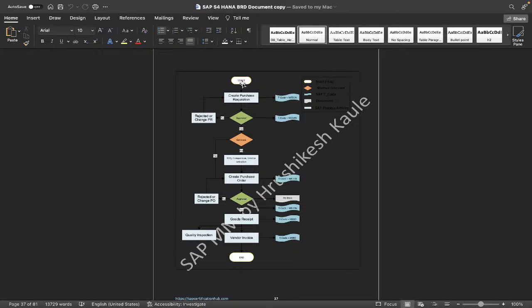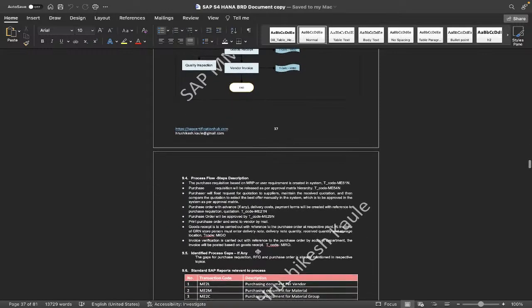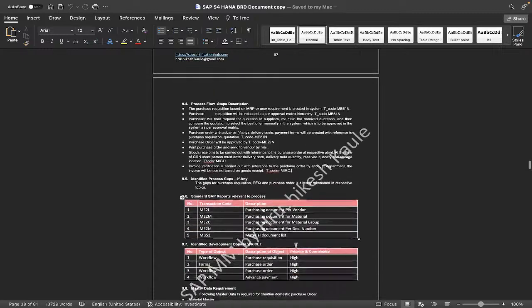Here it is: the process starts with purchase requisition, approval, the contract will go for approval, then RFQ, then purchase order. So this is the process flow. When something is written in words, it may be difficult to understand and visualize the exact process and process flow. So what we do is we give the process flow this way, and then we also write the process flow in description so that nothing is missed.